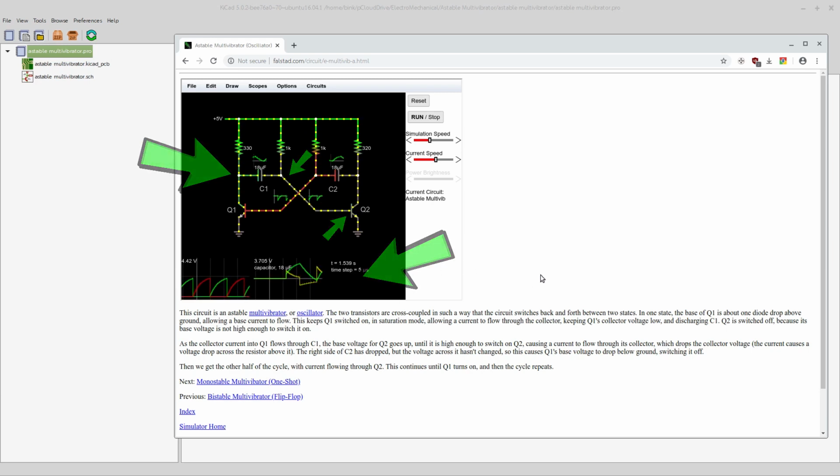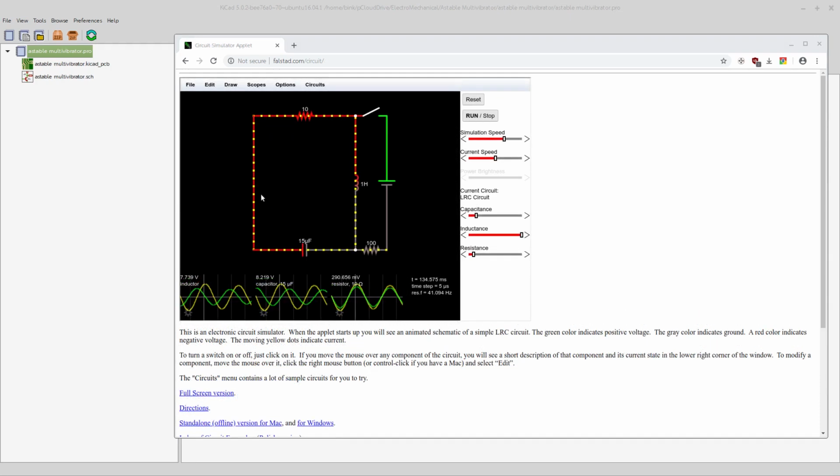So go look at this. Here is the address up here, falstad.com/everything. But wait, there is more. So here's another neat little oscillator, but this is just what's on the front page. It says, this is an electronic circuit simulator. Oh, that's pretty neat.